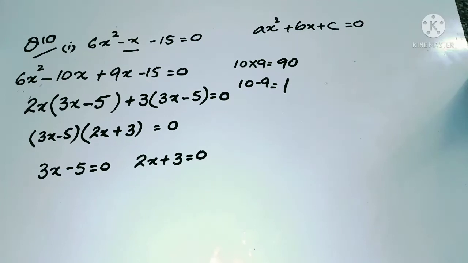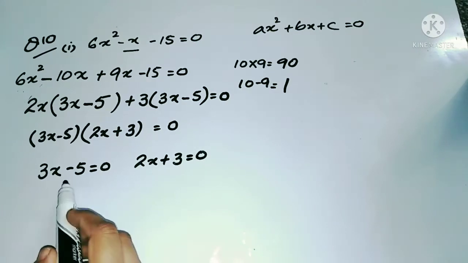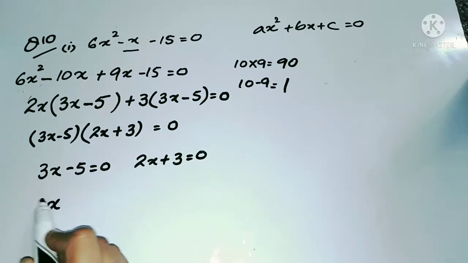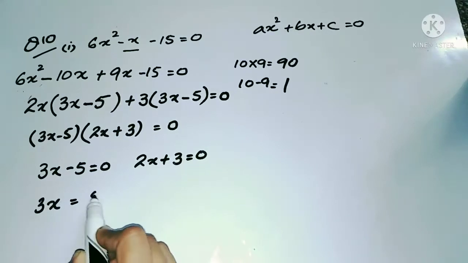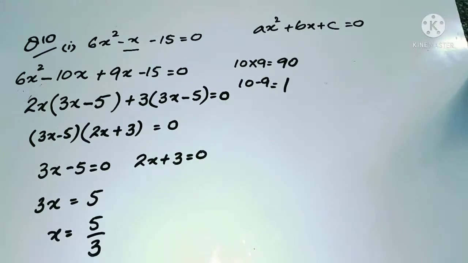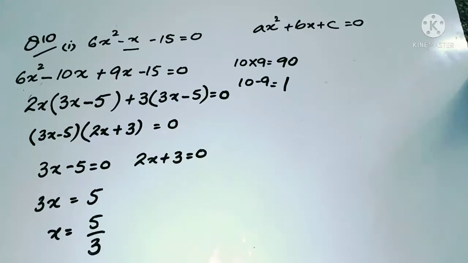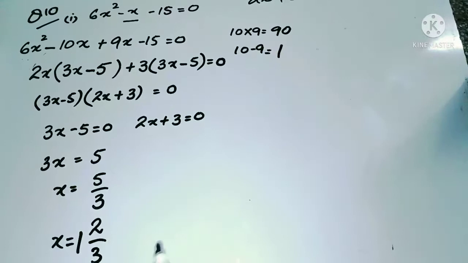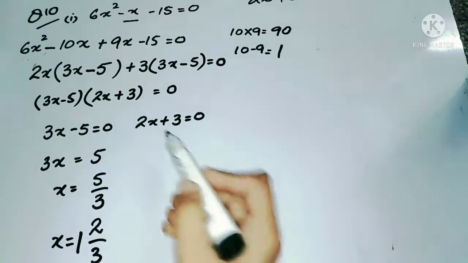Now you can see that this 5 is subtracting over here, it will go to that side and be added, and 0 will become 5. And now this 3 is multiplying with x, so it will come to this side and be divided with 5. So when you divide 5 by 3, what you will get? 3 1s are 3 and 1 whole, and 2 will be the remainder, so 2 by 3. You can divide 5 and 3 and check that your answer would be 1 whole, 2 by 3. Let's do it.